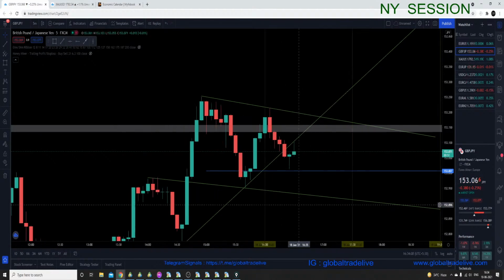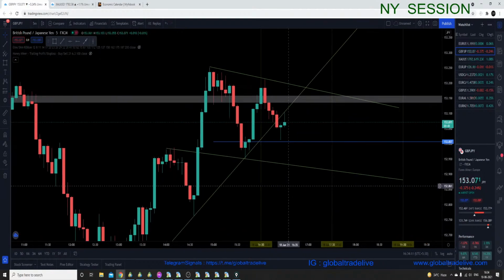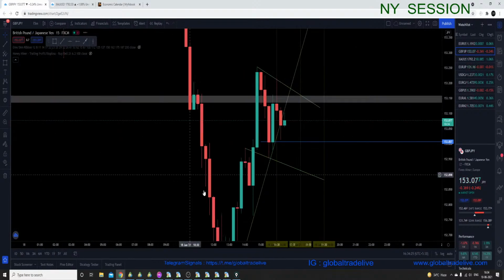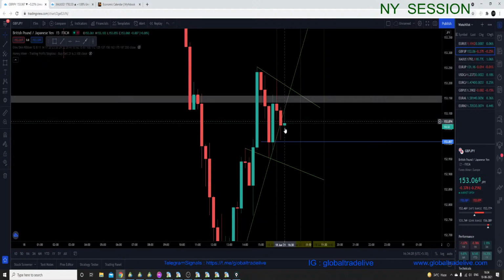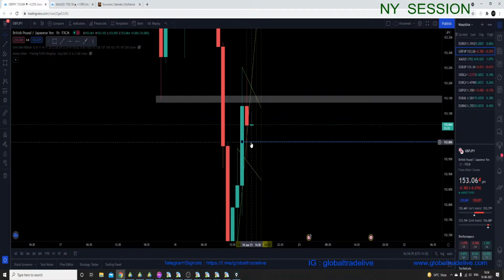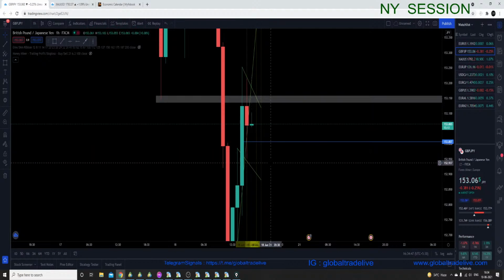Let's go to the 5 minutes here. Okay, that means I will try to execute the trade when this candle breaks this low. Okay, that means the 15-minute candle will be breaking the previous 15-minute candle's low over here. Let's see the 1 hour. Okay, that means this 1 hour will be filling this wick of the previous 1 hour and continue to move down.